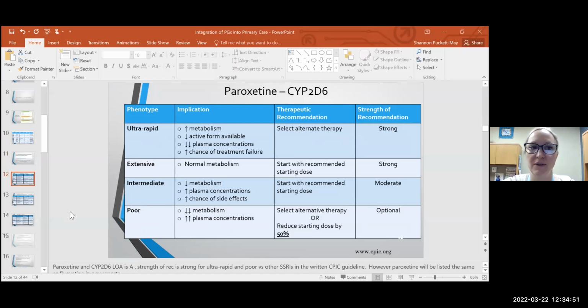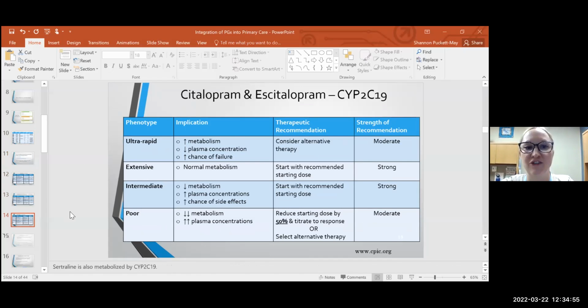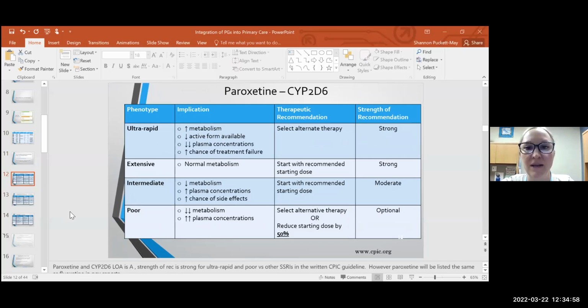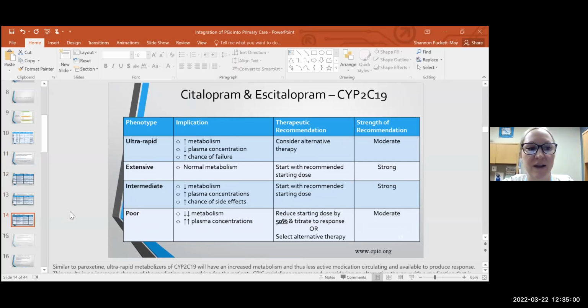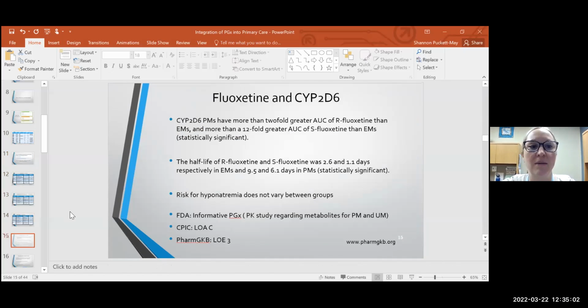In this presentation, for those that aren't with us live, I did summarize those tables, but I'm going to skip through them because they're already in the guidelines that we just looked at. For SSRIs that don't have a guideline associated, it's a little bit trickier to find the information you need. For example, fluoxetine is metabolized extensively by CYP2D6, but the labeling for fluoxetine has pretty low levels of evidence.